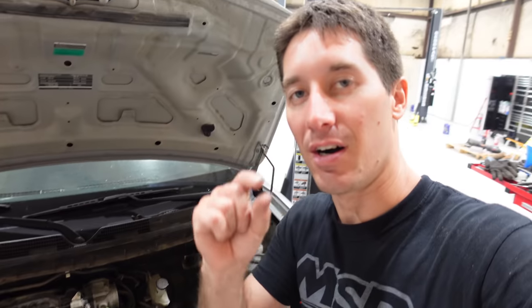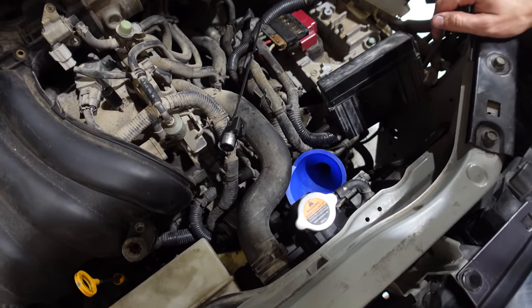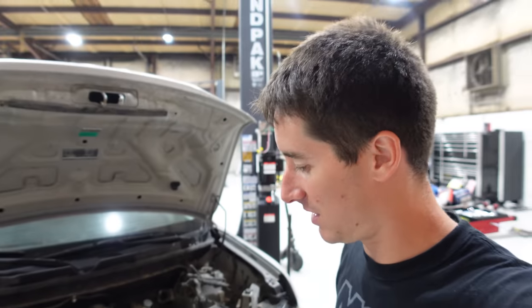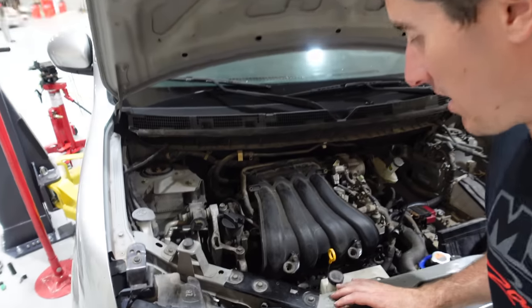Unfortunately, we cannot use the Bluetooth funnel today because the dipstick on the CVT is like this big. So we've got the transmission funnel in there. You can see that I'm ready to fill this thing. It's completely empty. We dumped the pan out and everything, cleaned everything up down there.